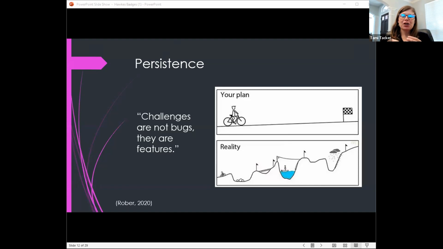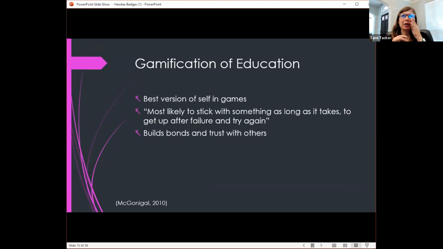And by reworking some of our challenges a little bit and maybe making the class, I don't want to say a little more fun because we're not there to necessarily have fun, but maybe just making it a little lighthearted, that can help our students be more motivated. On the next slide, there is another TED Talk, and it's by, oh, I forgot her first name, but her last name is McGonagall.